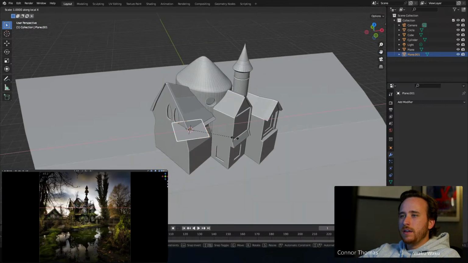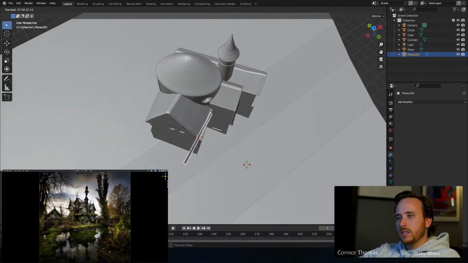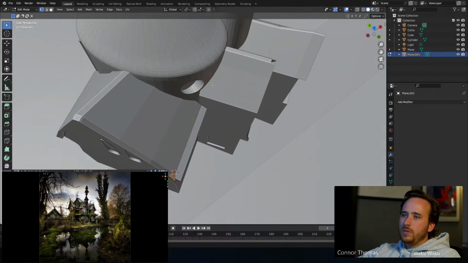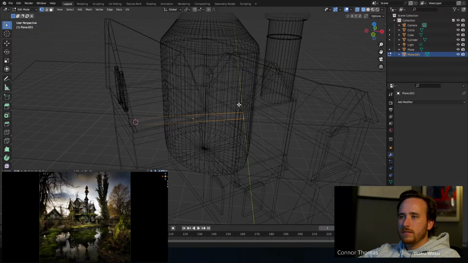I've got this scale X, scale Y. Let's see if I can automate the slat process.